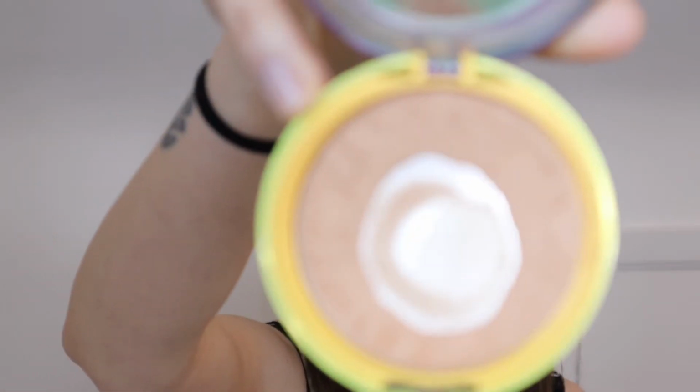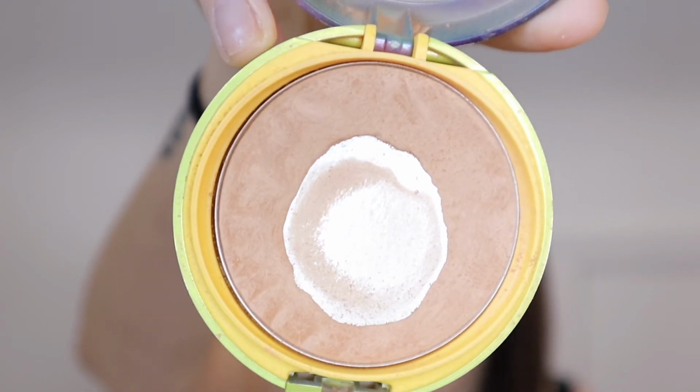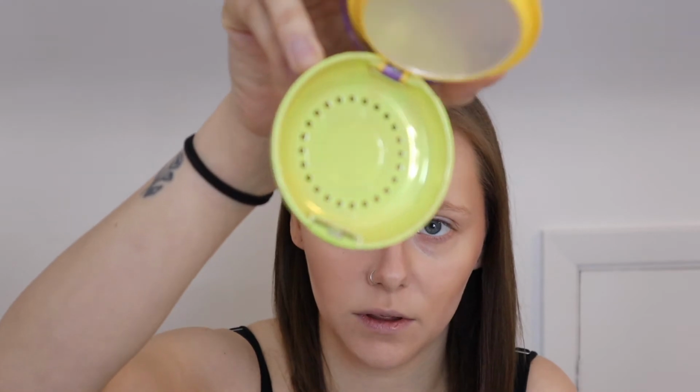So what I'm going to use today is my favorite, and you can tell because it is very well used. This is my Physicians Formula bronzer in Light. And it smells like summer at the beach. I mean, it smells so good. And on the bottom, it normally comes with a little sponge, but I don't use that. So I'm going to take my fluffy brush and I'm going to apply that.